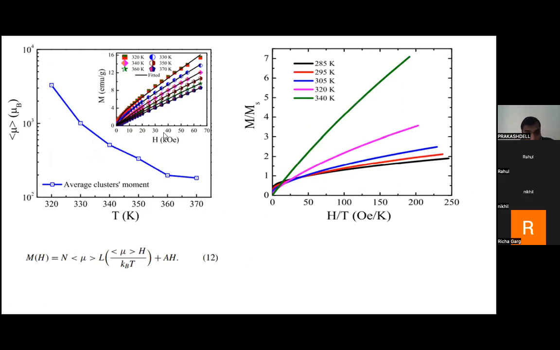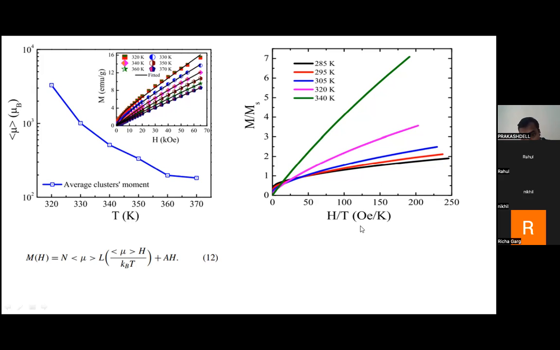And this is another one which I certainly do not want to get into. I have already told how it has been fitted. But this is another beautiful thing. If you are going to actually check whether that small magnetic moment is coming from super para or it is actually Griffith phase, this is the test.